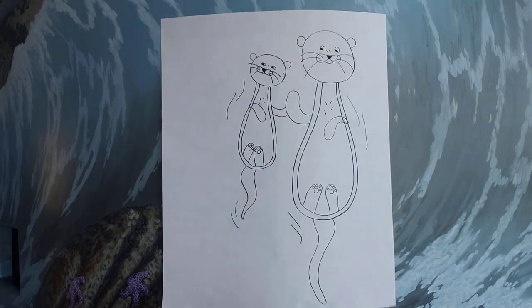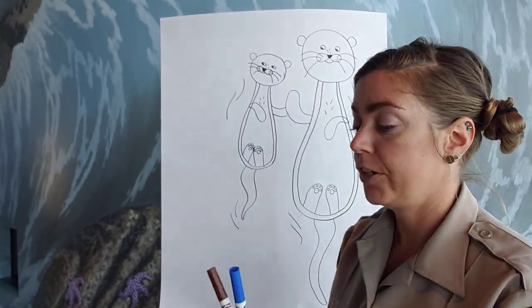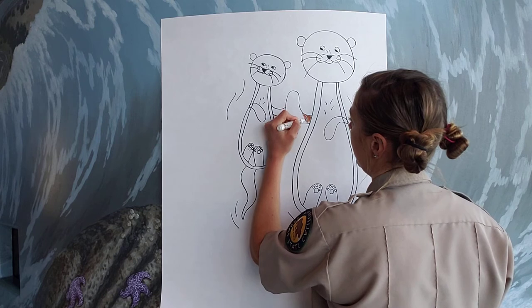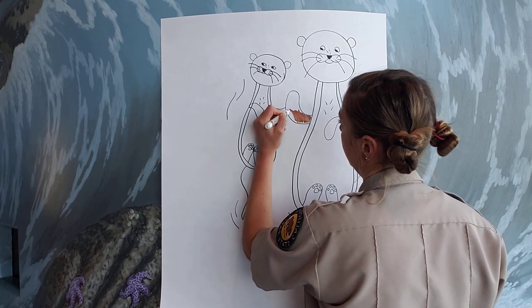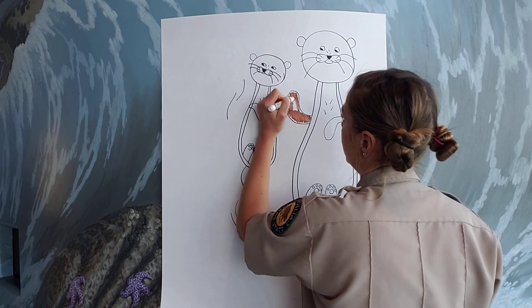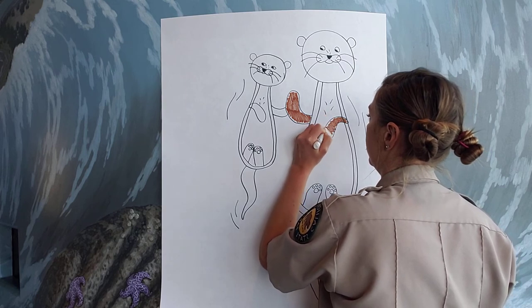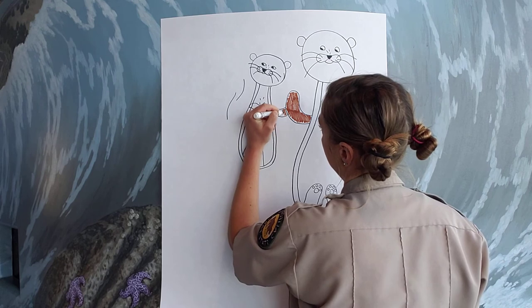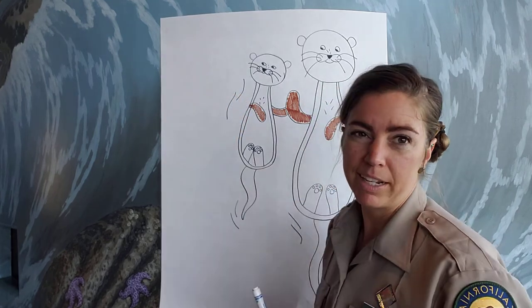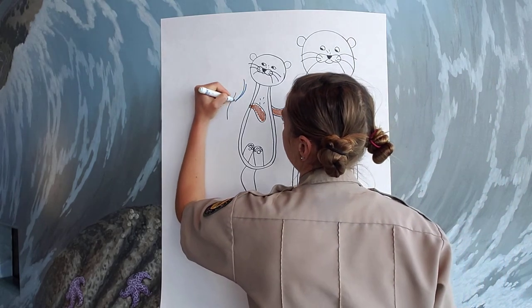And now is the really fun part, where you can start coloring it in. And you don't need me for this, but I am gonna use a brown for their fur and the blue for their water. So you can color in however you want. You can make these sea otters purple if you want. This is your drawing, and nobody's is gonna look like yours. Because we're all super unique. If we were to all draw the same exact sea otters, that would be kind of boring, wouldn't it? So when we all have something a little bit different, it's a little bit more fun.